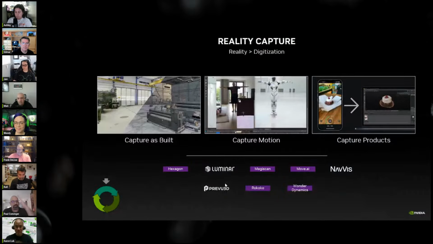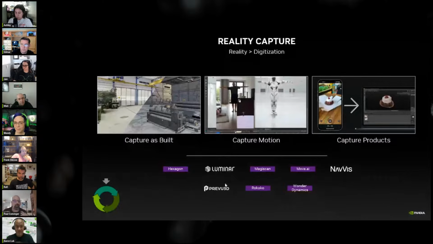Still in this reality digitization phase, there's a few different common kinds of tools that we're starting to see. One is around capturing the as-built. Like, I made a factory a while ago. It has pipes put in somewhere. Maybe the pipe is 8 inches off of where the design plans actually said it was going to be, or maybe I've added on something and I've lost the plans for that or whatever. So you can go around, you can scan environments and bring them in.